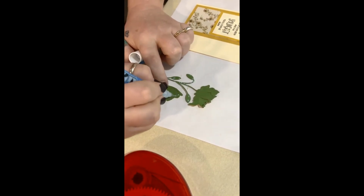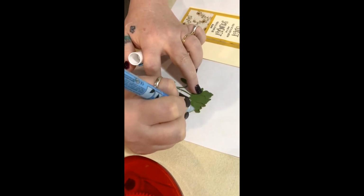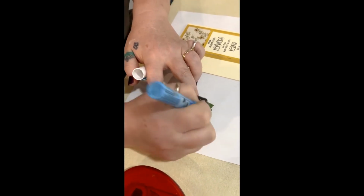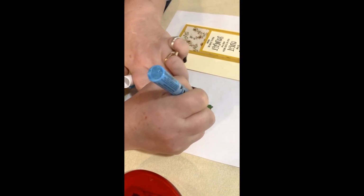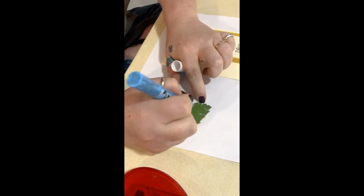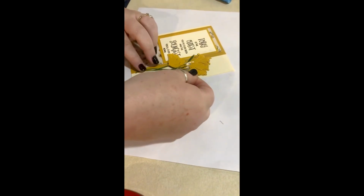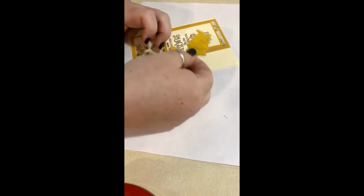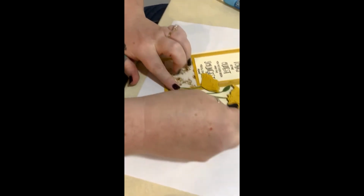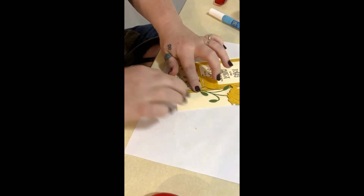And then, again, just around the edges of the flower, so this part will be attached to the card, and you can still pull out. I'll add a little bit around the bottom so that you can still pull out the little leaves and parts of the flower to give it some more dimension. And then I just kind of have the flower coming out of the bottom of your patterned paper. And again, you can see a little bit of glue, but it will dry clear.